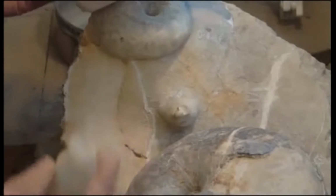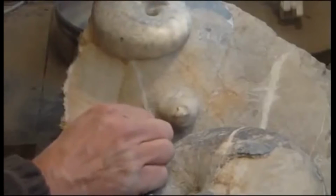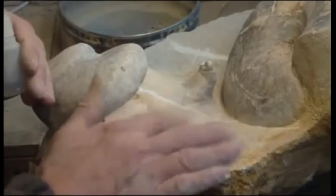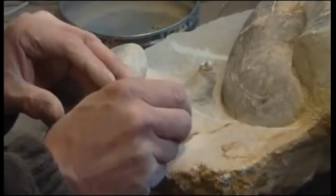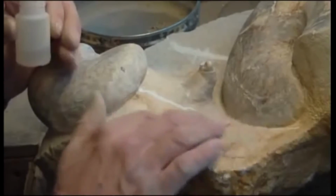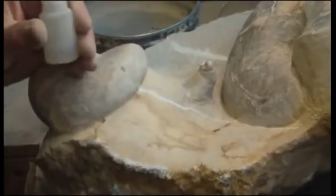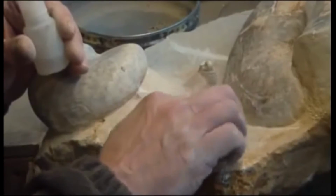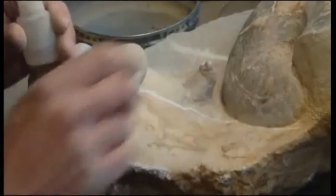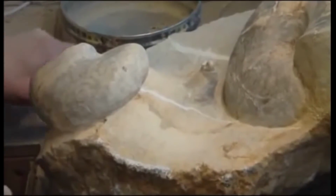There we go. While that's setting, just pour some dust in there as well with it. Just push it up a little bit. Almost there. That should do for now, I think. That's set for a day or so, then finish that off.